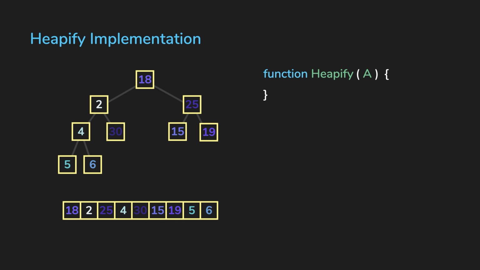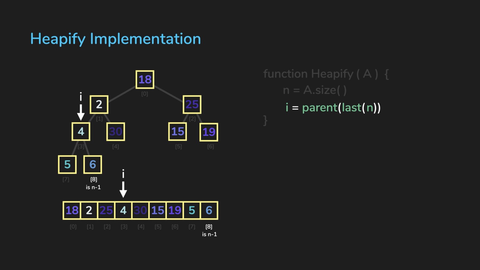The key is to call fix down on every single parent. You can actually call fix down on every node in your heap if you want, but it would be redundant to call it on leaf nodes since they have no children to fix down to. Hence, for heapify, we first get the array size. That will allow us to get the last element in the heap, which is n minus 1, but we'll just write last of n to make it easier to read.